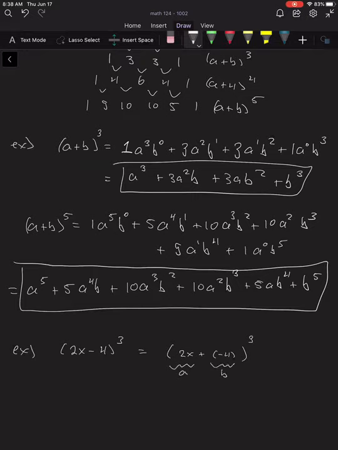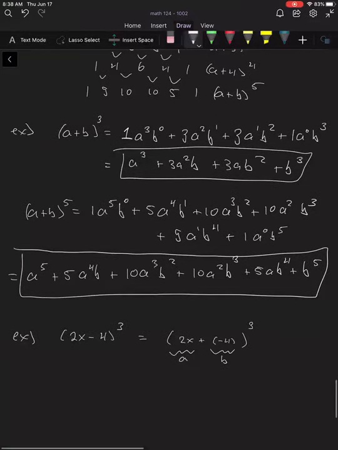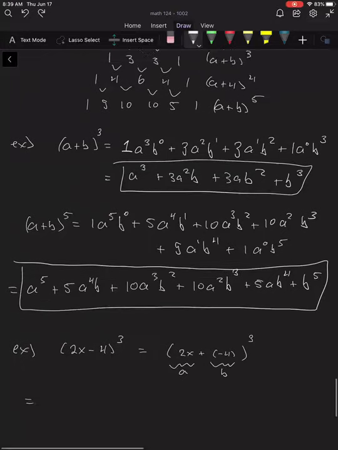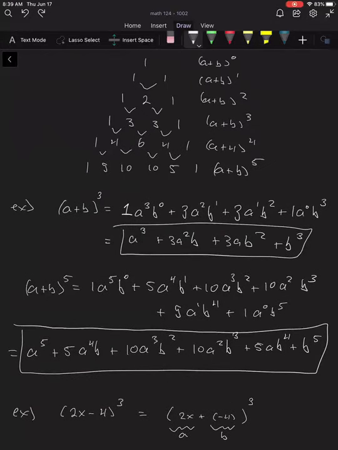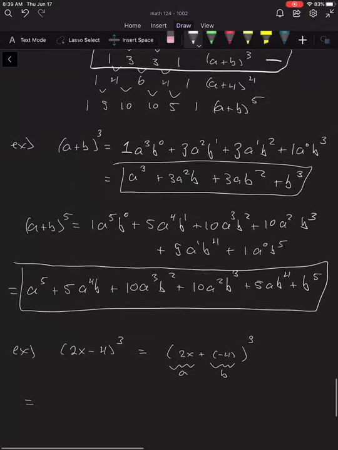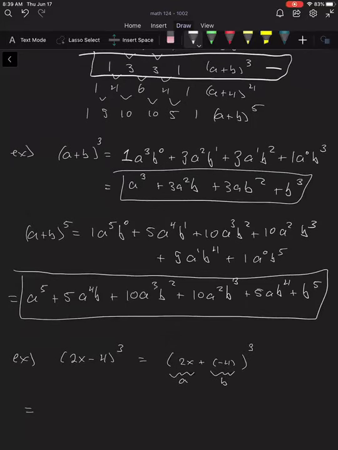So if we want to find a plus b to the third power, we can use this formula up here, or we can just do our Pascal's triangle again. This is to the third power, so we go up to our Pascal's triangle and look at our third row. This is for 0, this is for 1, this is for 2, and this one's for 3. So this is the row we're going to look at. The first number we see in Pascal's triangle is 1. Then our first term, a, which is 2x, goes to the third power. And our second term, which is minus 4, always starts at the 0 power.